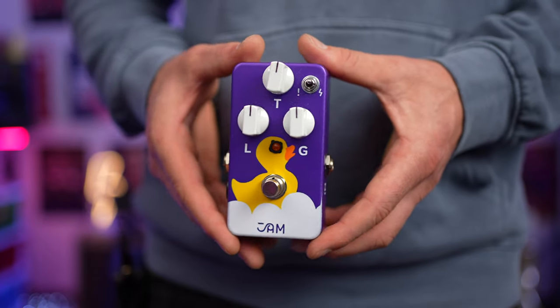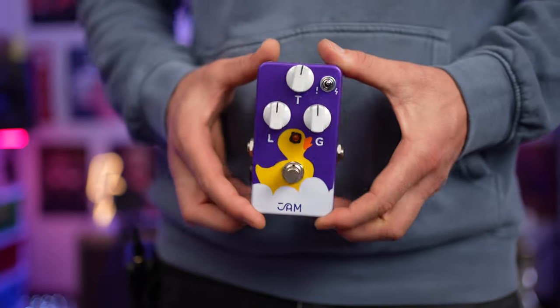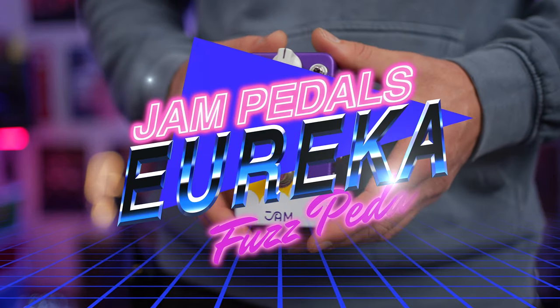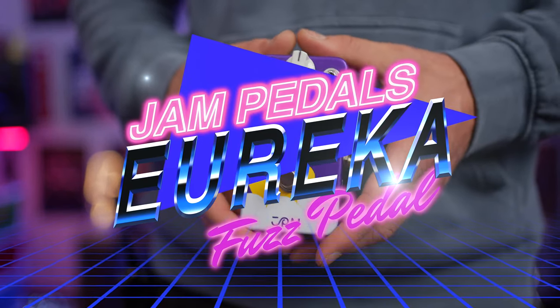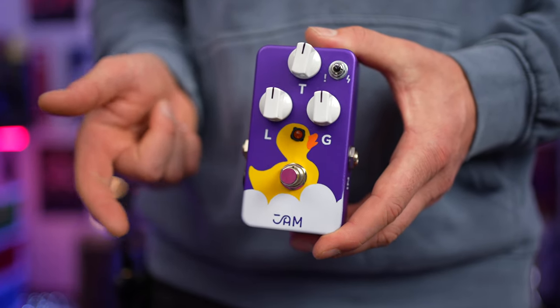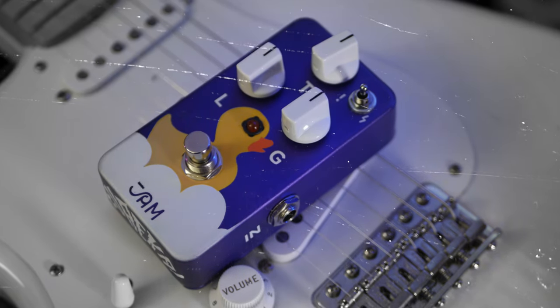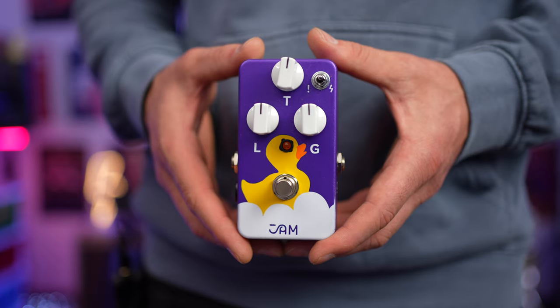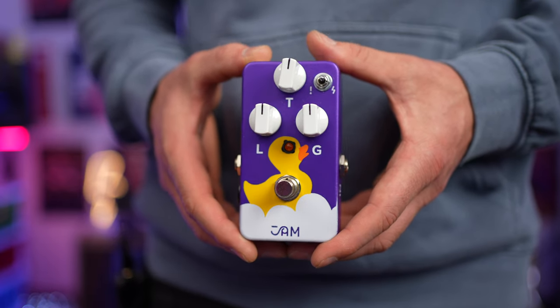In today's video, we're checking out the Eureka Fuzz pedal from Jam Pedals. This is handmade in Greece from one of the premier pedal builders over there. And while it looks all cutesy, you can get a great mix of tones, anything from the Albert King lead tone through to the John Mayer rhythm tones for something like Crossroads, for example, and then all the way into crazy fuzz territory. So this really does pack a wallop when you start winding the gain control up.